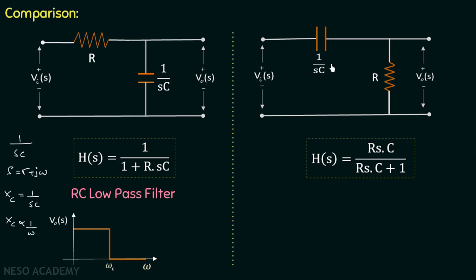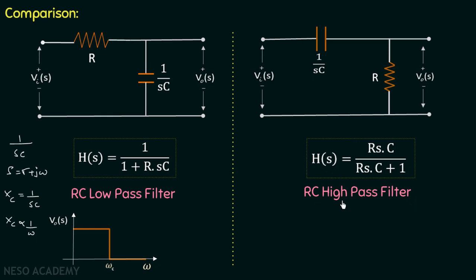Now moving on to this circuit, if we observe, the capacitor is connected in this branch and the output is measured across the resistor. Now if we pass a low frequency signal to this circuit, then the capacitor will become open circuited and the input will not reach the output. And that's why the output signal will be 0 for a low frequency input. But in case of a high frequency signal, the capacitor will act as a short circuit and the output is obtained. And that's why we can say that in this circuit, for a low frequency signal, the output is equal to 0, and for a high frequency signal, the output is non-zero. And that's why we call this filter the RC high pass filter.